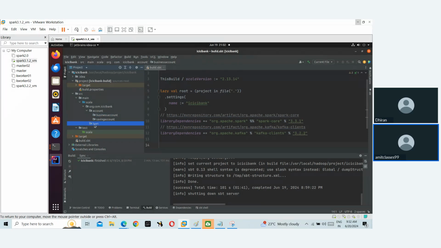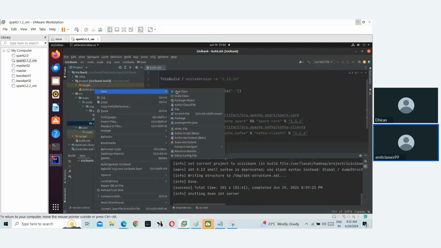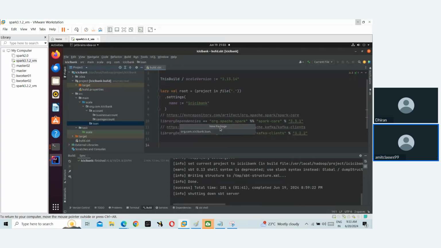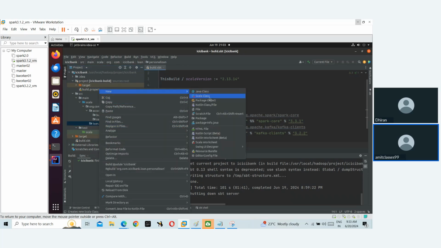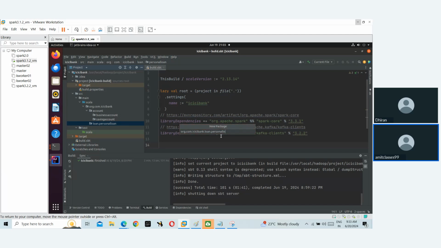Similarly, I'll come here to loan and say personal loan. Again, I'll come here, right click, Scala package here, and I'll say business loan.